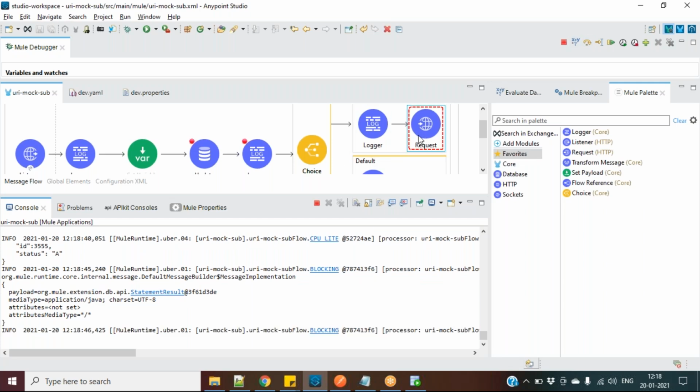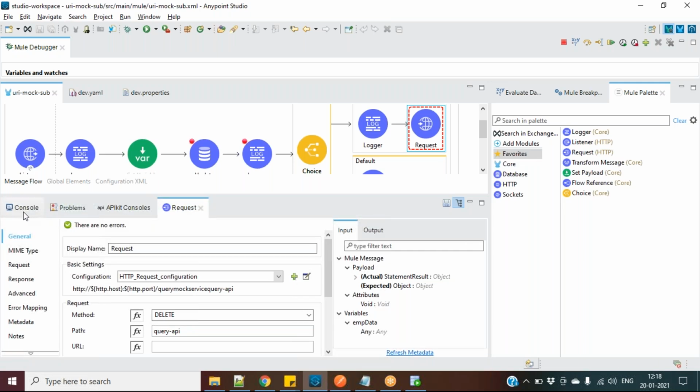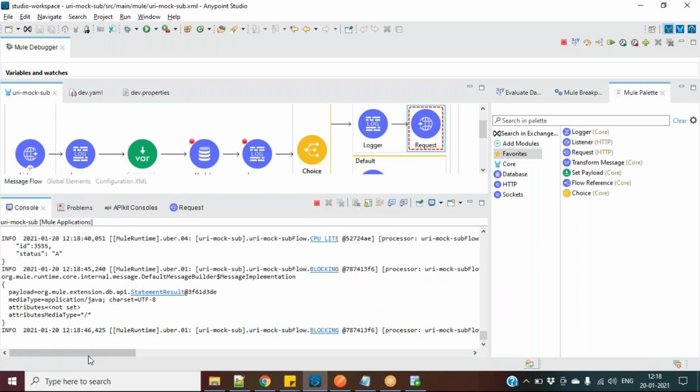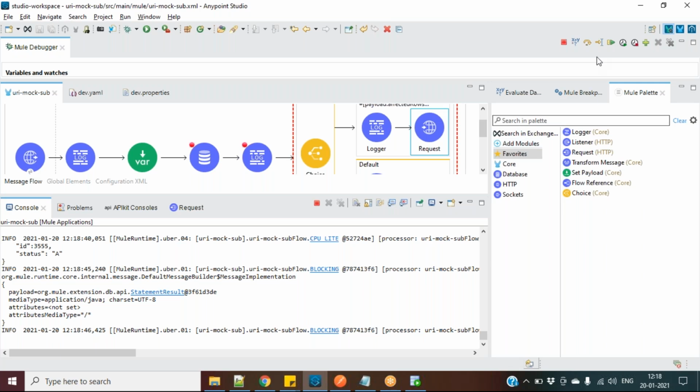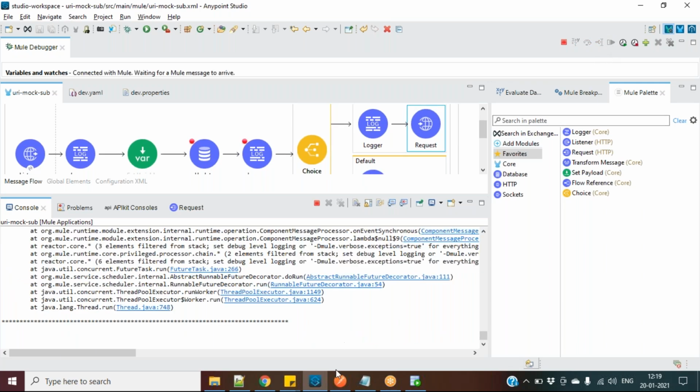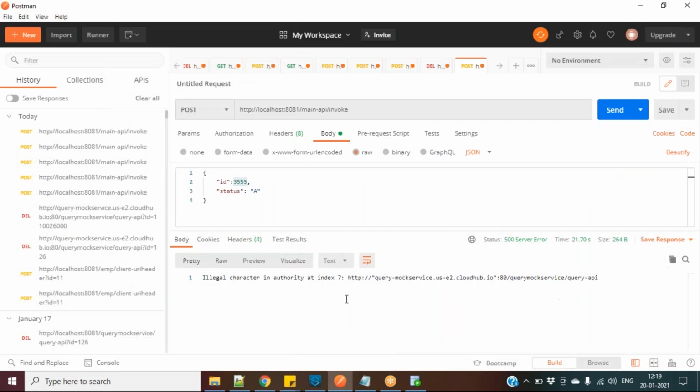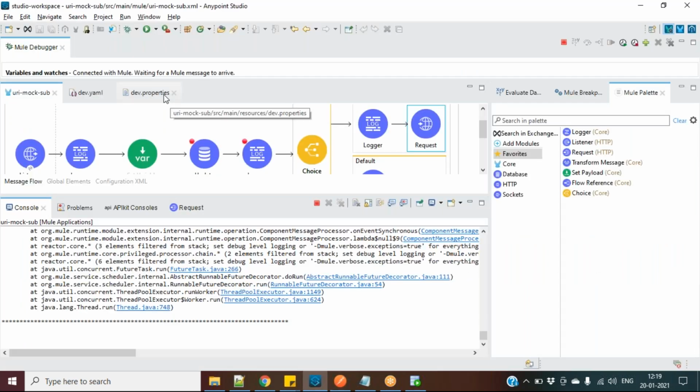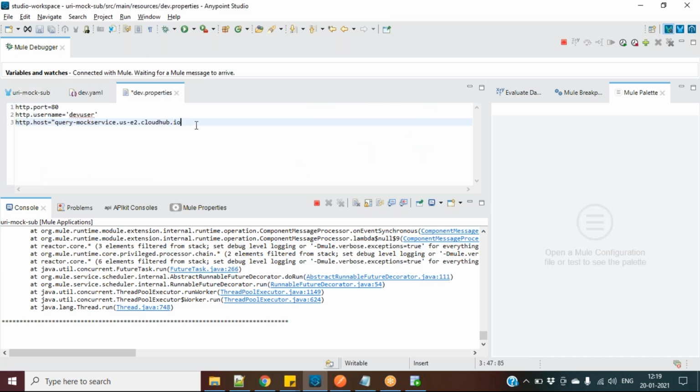Here we are getting some error. Let's see what is the error. Illegal character 80. Okay, it is coming as it is here. We don't need to give our in property file. No need to give this one.